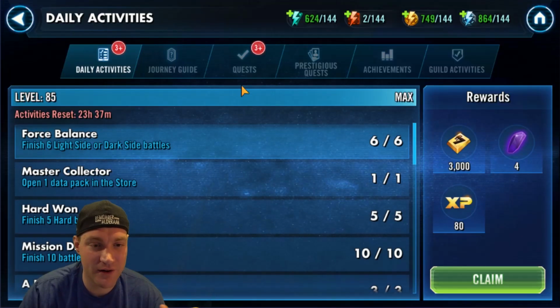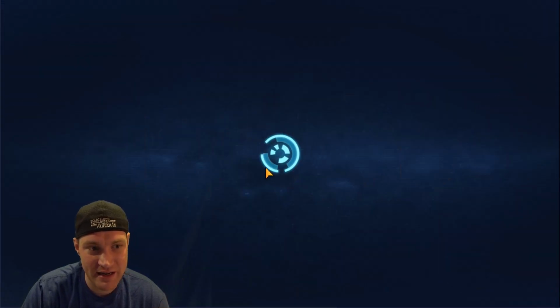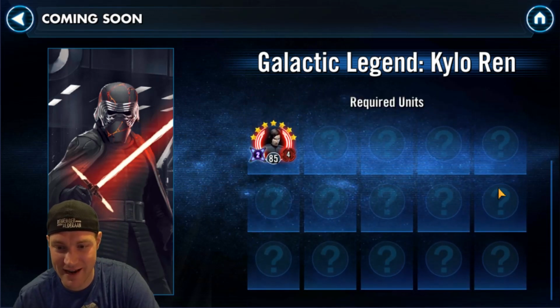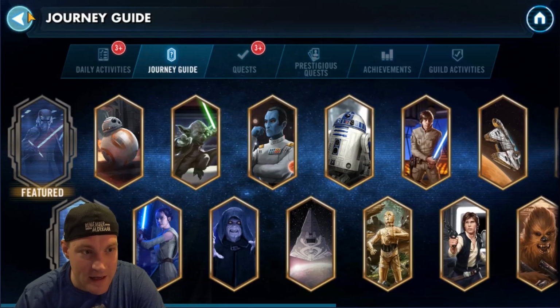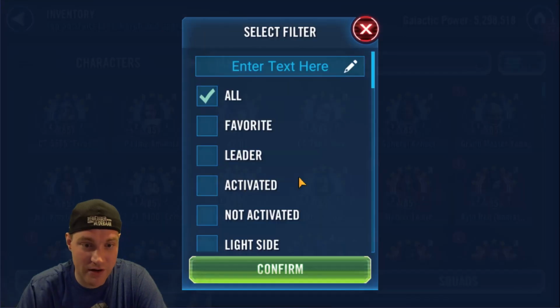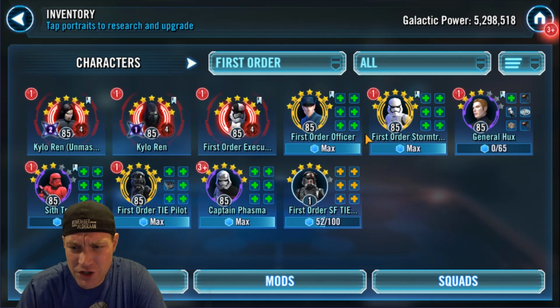In the objectives here, let's go to Journey Guide. And as you can see, the characters that are going to be required here as soon as this comes up. I mean, this looks like 15 characters. So does that mean that not only am I going to have to farm these new characters that are coming out, like Poe, Finn, Sith Trooper, General Hux, am I also going to have to... First Order shouldn't be as much of a problem. 1, 2, 3, 4, 5, 6, 7, 8, 9, 10.